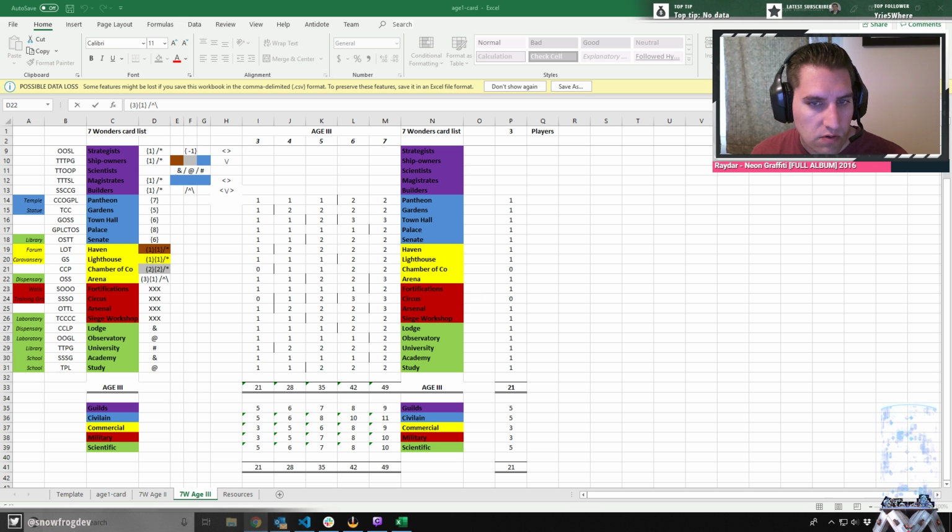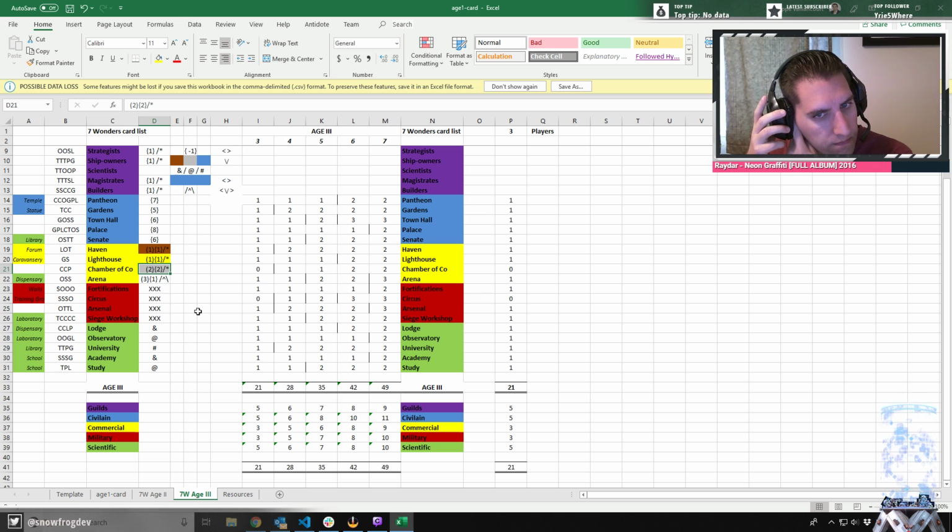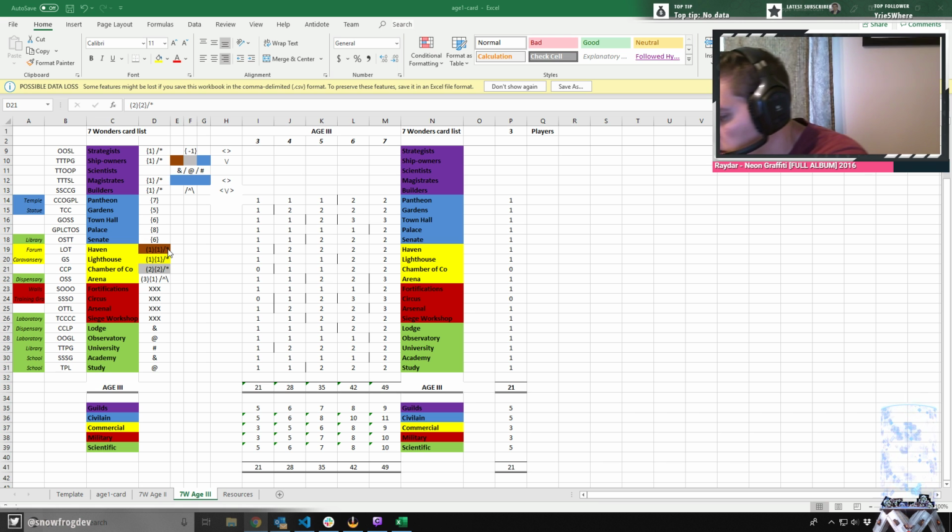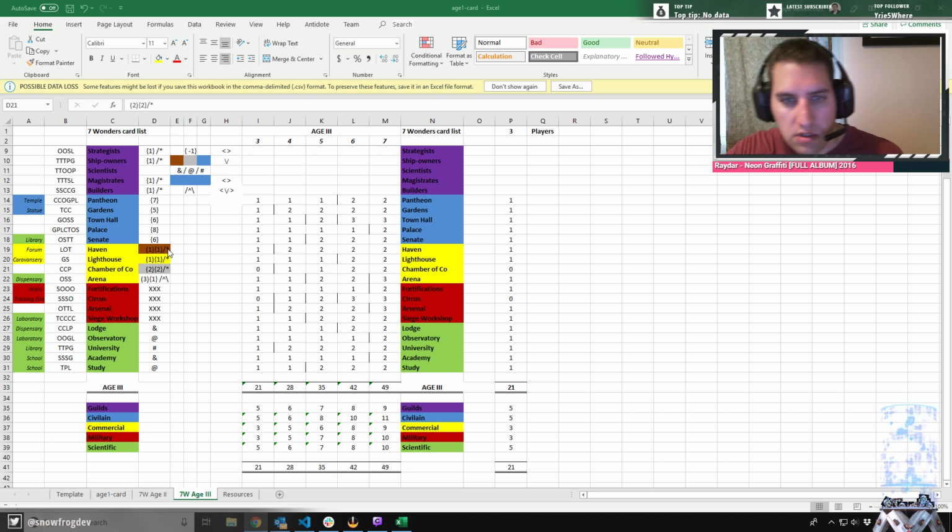Now, if we're getting back to our /* thing, for instance, the Haven. Where's the Haven? The Haven is here. 1 coin per each brown, 1 victory point per each brown, and then the asterisk. Let's take a look. There might be something that we are not thinking of.